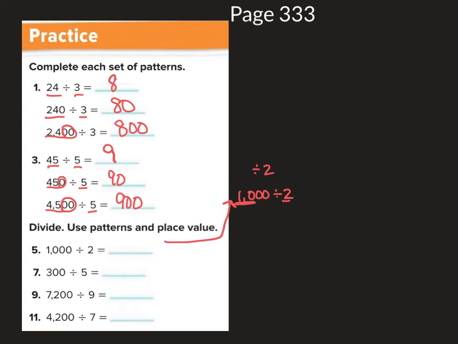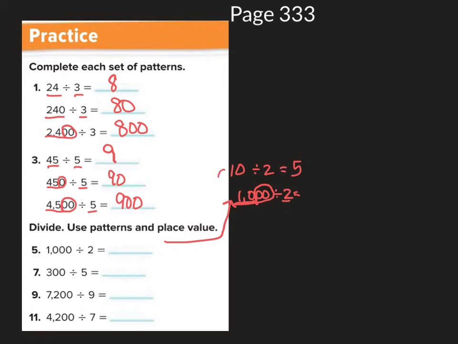Okay, this is a tricky concept. So if you're like, wait a minute, Ms. Hamer, I don't get it. You just have to think of, can I cut 1 in half? Yeah, I can. It's 2 halves, but how do I multiply half by 10? It gets more complicated. So we're just going to go over to the next place value and say, well, hey, that's 10. I can do 10 divided by 2. So I'm going to look at 1,000 as a 10 with 2 zeros, right? Okay, so 10 divided by 2 is 5.